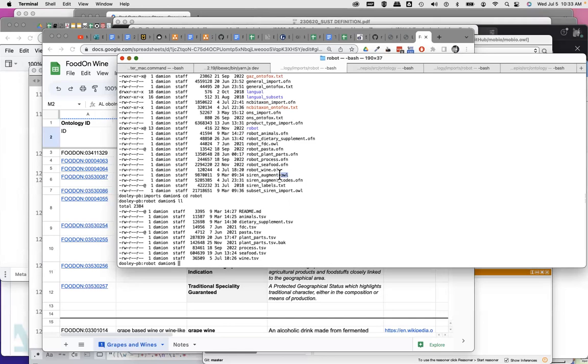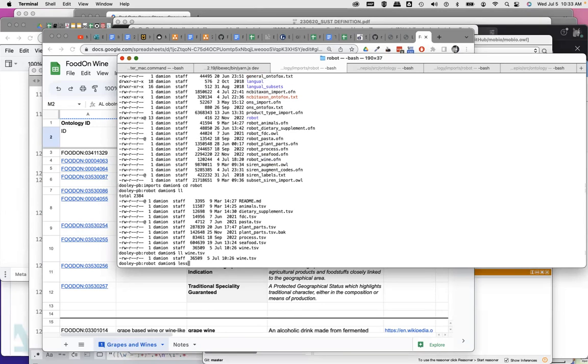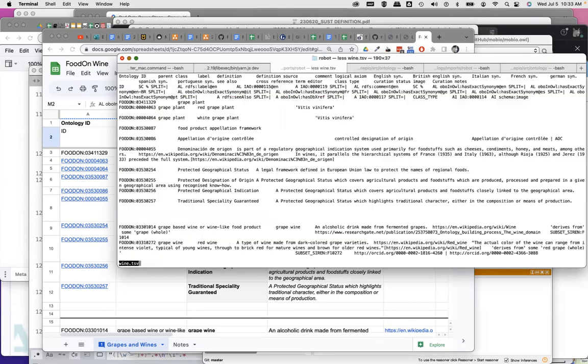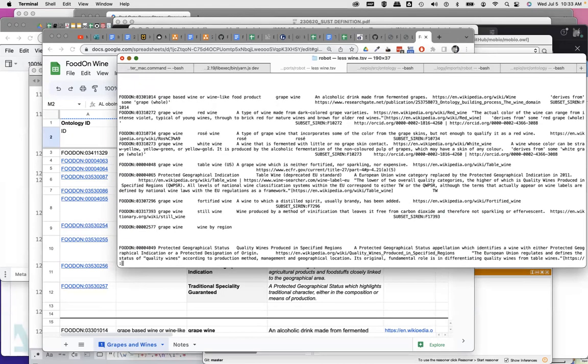Regardless of which way you're programming robot to do the syntax of the import, it will generate a file that you can import into OWL and have as part of your ontology. So here's wine.tsv, just as we were seeing it in that text editor.